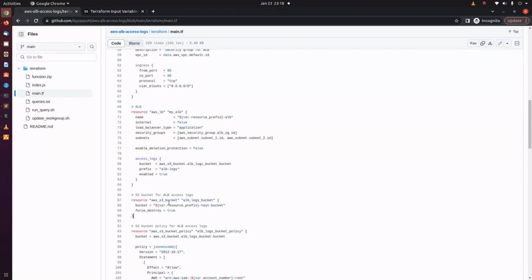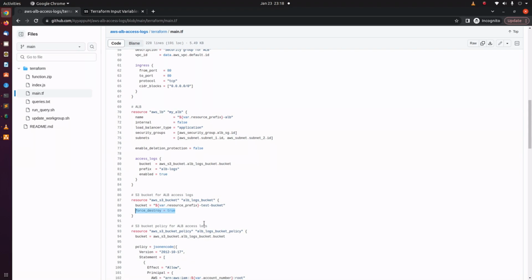This is the code to create an S3 bucket. We are creating an S3 bucket and we are naming this S3 bucket like this. And then I have given force_destroy equal to true, so that when you want to delete all the resources by running the terraform destroy command later, and the S3 bucket contains some data in it, it still gets destroyed. Otherwise you'll get an error saying that you will not be able to delete this S3 bucket because it is not empty.